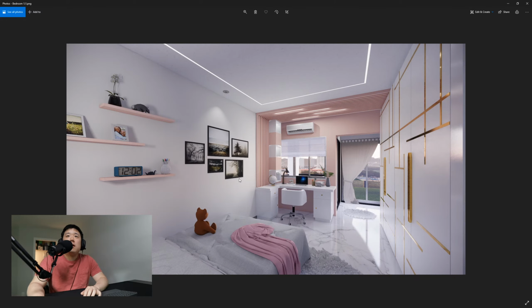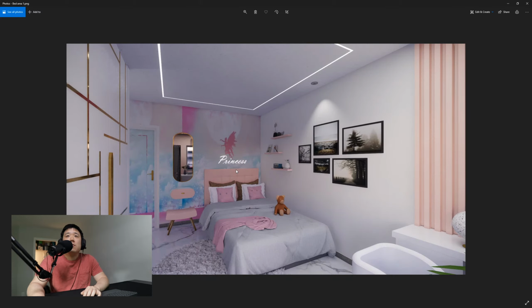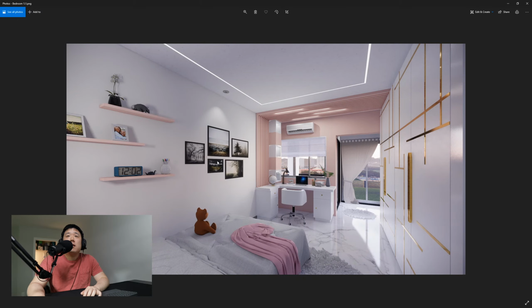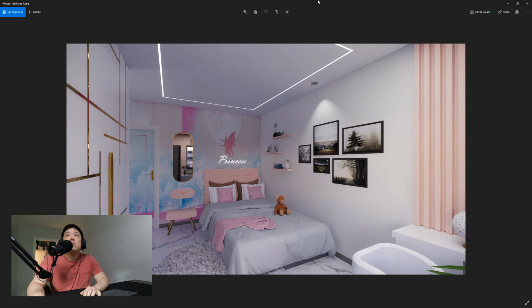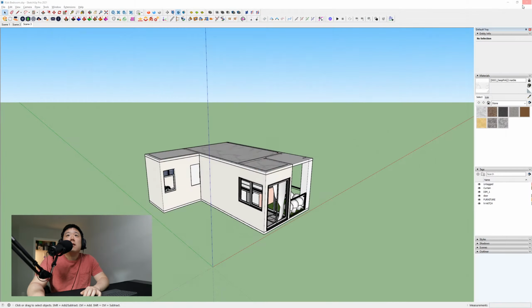So yeah, it is a princess room. It's a little bedroom theme for a girl, and we're gonna see how we can perhaps improve it. Depending on the stylistic choices, we can apply some of my preferences in terms of rendering style or techniques. So that is what we are referencing right now.